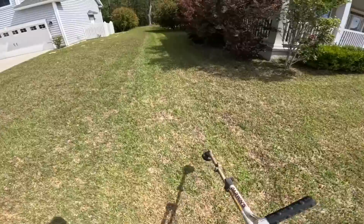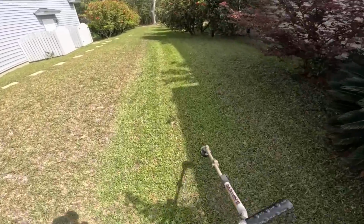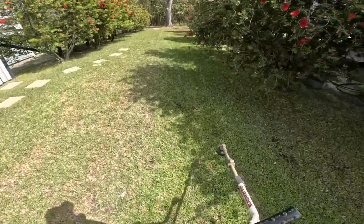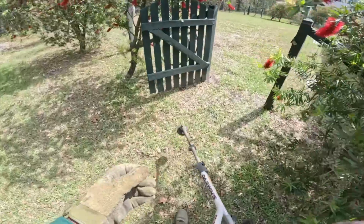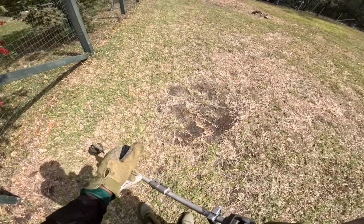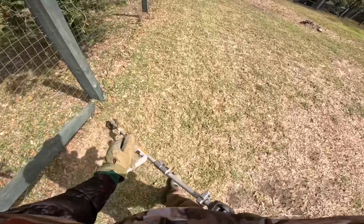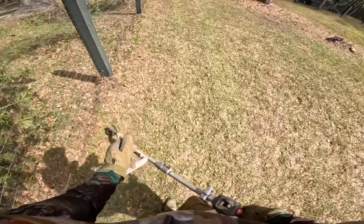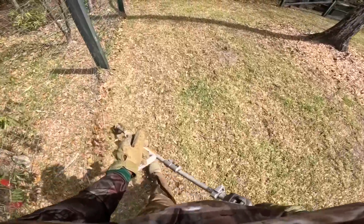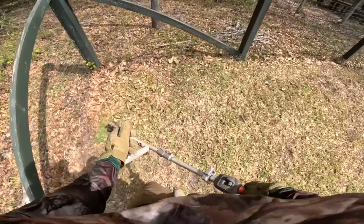All right, let's head out to the back. And right now I'm on my bi-weekly, every 14 days schedule. And in May, then I'll go into my weekly schedule, because by mid-May, that's when grass is really going to pop, start growing. Right now, we have a slight cold spell. But like anything else, it'll pop up.